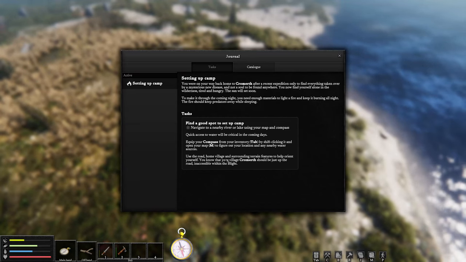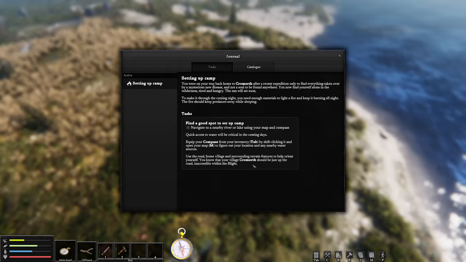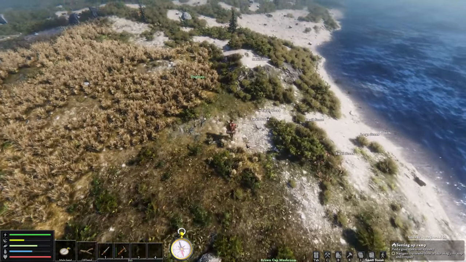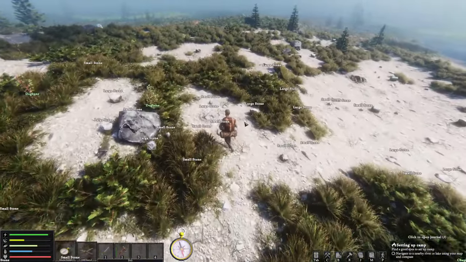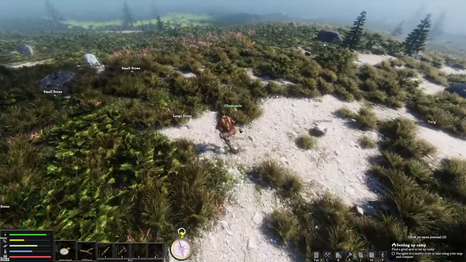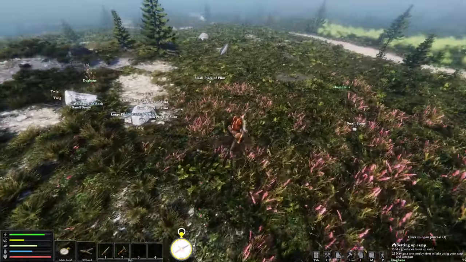Use the road home, village, and surrounding terrain features to help orient yourself. You know that your village should be just up the road, inaccessible within the blight. Okay, so let's go back to where we were. The blight was the road was going into our village. I should have really read that stuff before I jumped into it. Right, there's a road.